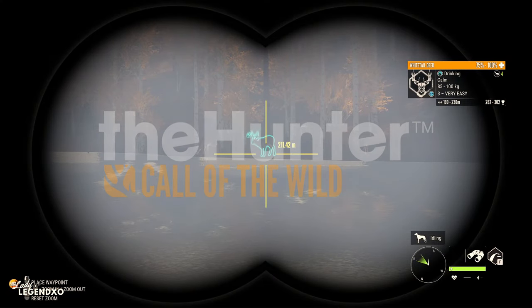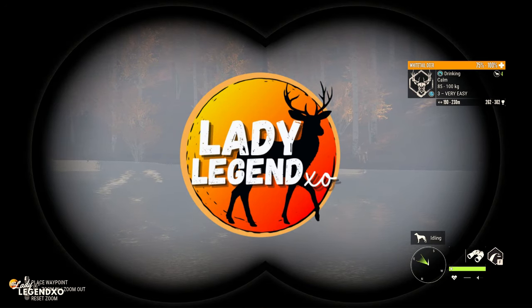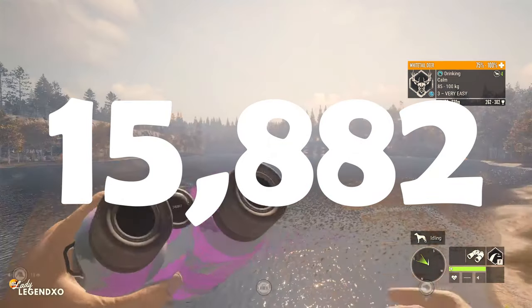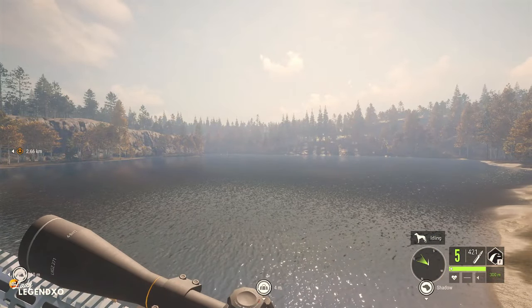the big rack Whitetail Great One. That is the rack I have been wanting ever since Whitetail Great Ones were introduced into the game. Since that time, I have shot 15,882 Whitetail Bucks, and that's how many kills it took me to finally get a big rack Whitetail Great One.